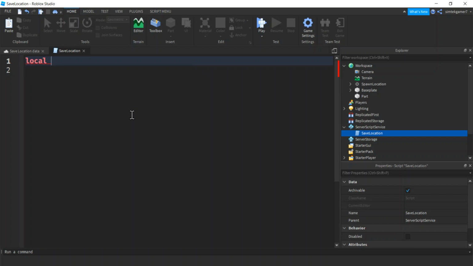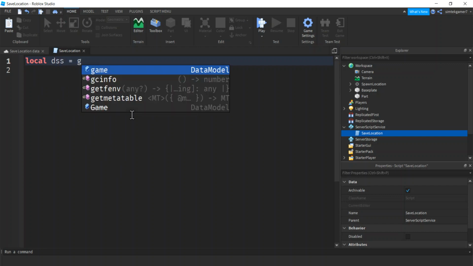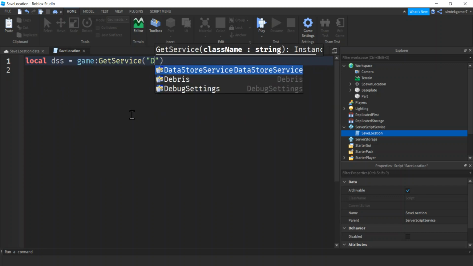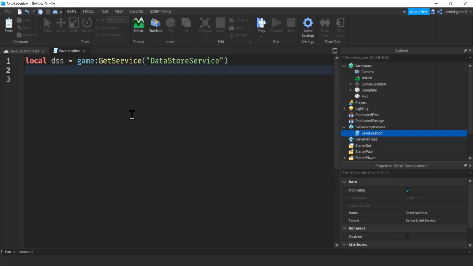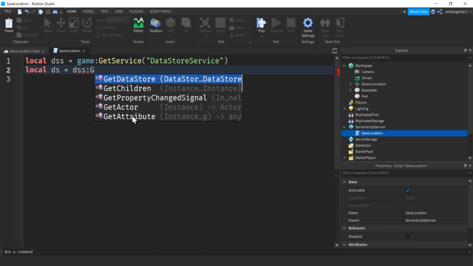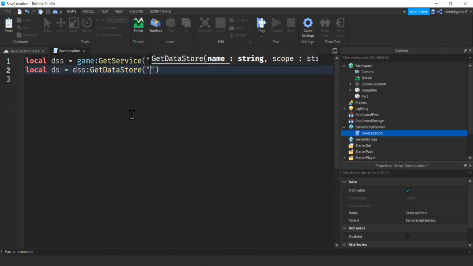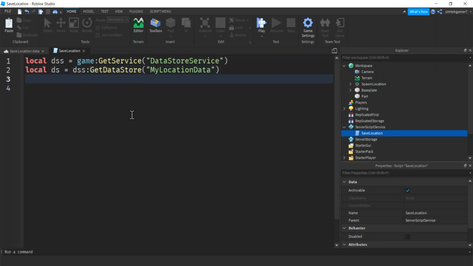So let's get the DataStoreService with game:GetService, and then get a data store from the DataStoreService. So GetDataStore. You can call it whatever you want, so my location data, right? But it's got to be unique within your experience. So if you have multiple data stores in your game, name these differently.